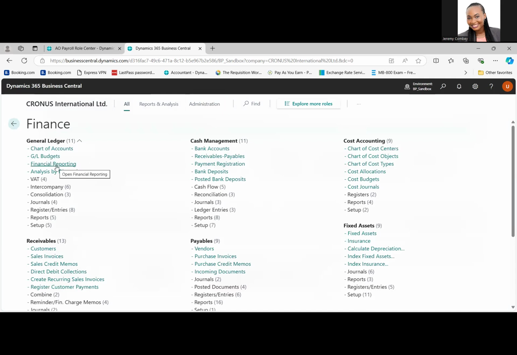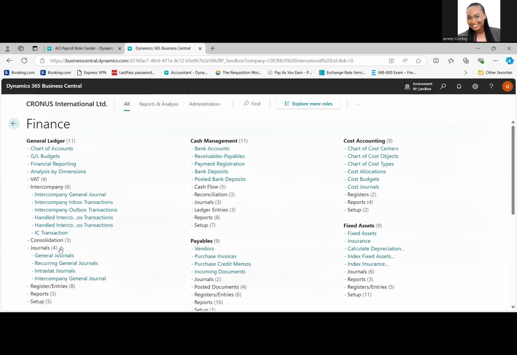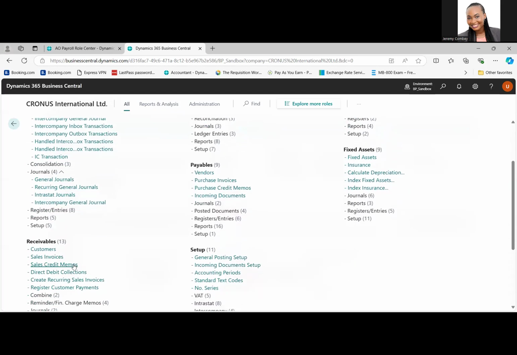At the click of a button, you get your trial balance, your income statement, all of that. We also have the intercompany. We also have journals. So journals are books. That's how we record transactions into the various GL accounts. So it has very good journals.